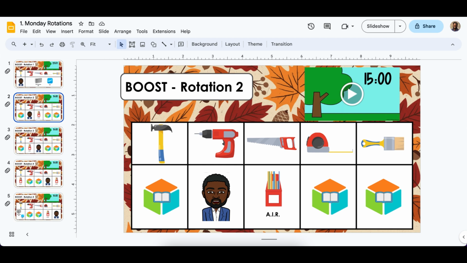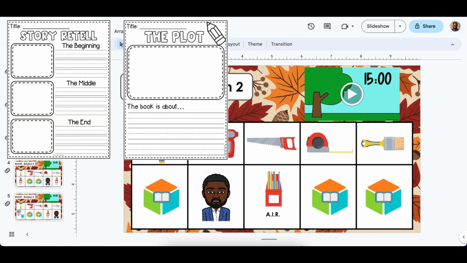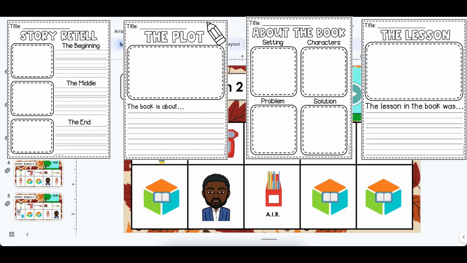So they'll be going through that for 15 minutes. And what my saws will be doing is they'll be reading their books. And then once they're done reading their books, they'll come and do a reading response sheet. They're super simple, super easy. I got them off of Teachers Pay Teachers. I'll put up on the screen right now what those different ones look like. But it's really going to be just responding to the text that you just read.